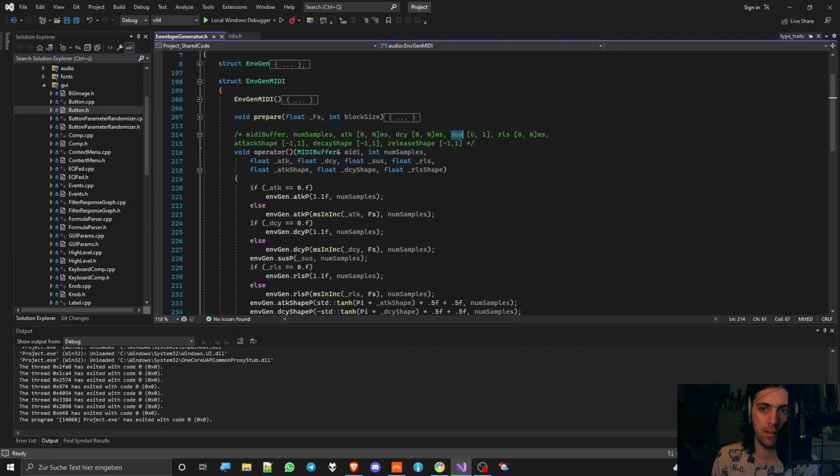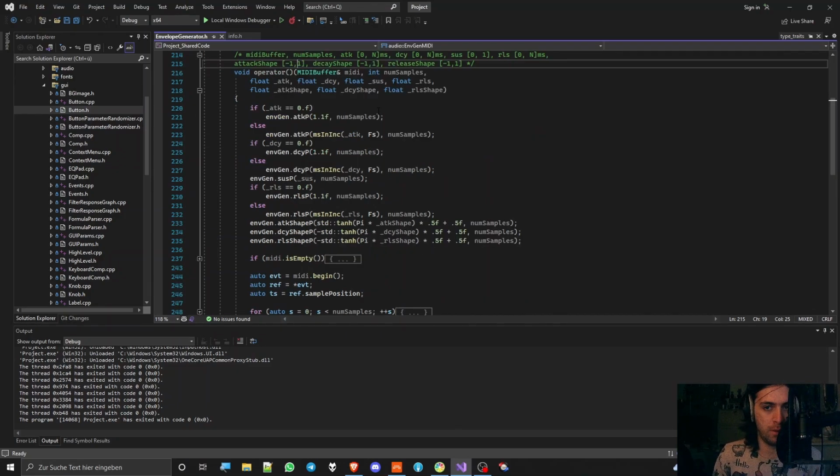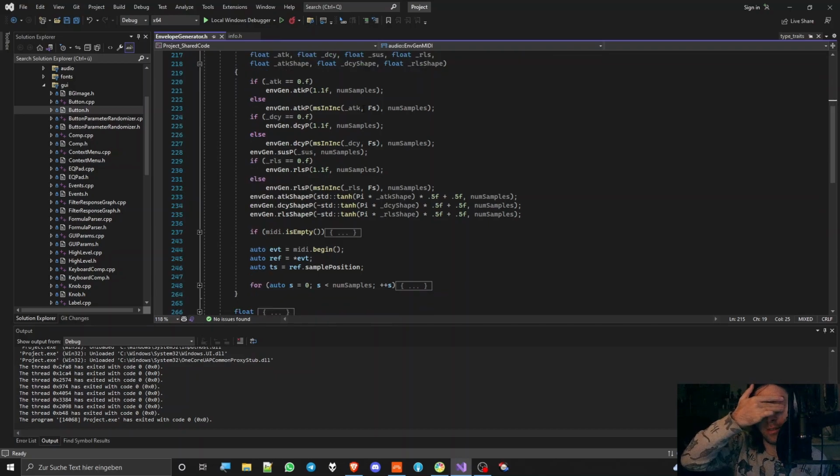The sustain goes from 0 to 1, and the shape parameters go from -1 to 1, where negative numbers are that pointy shape and positive numbers that bulky shape.